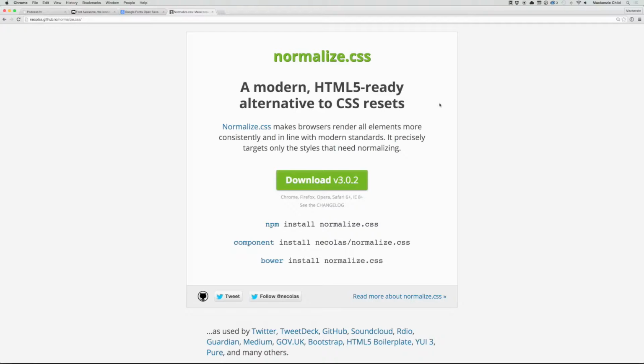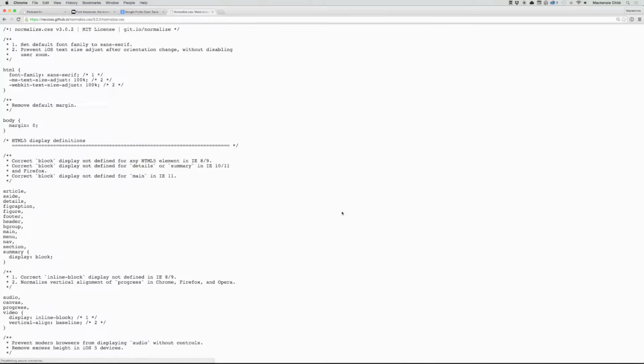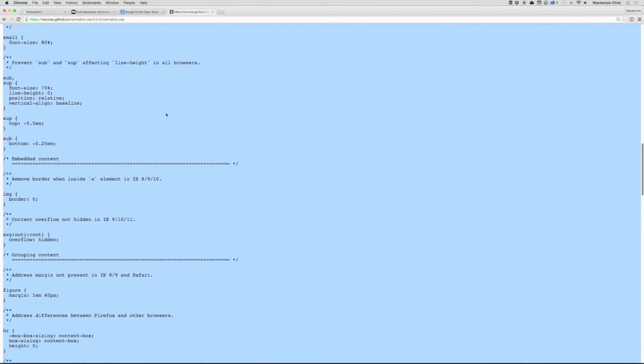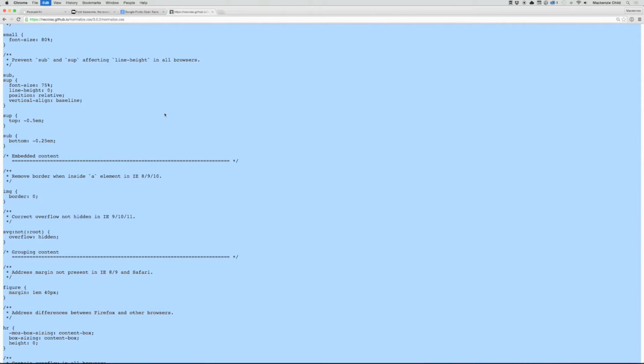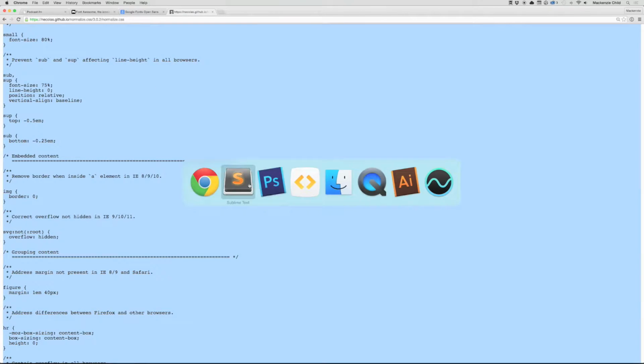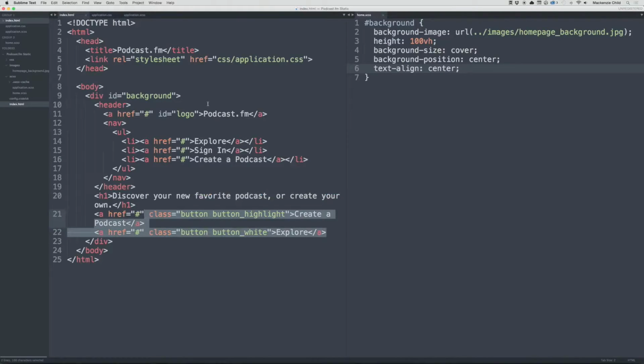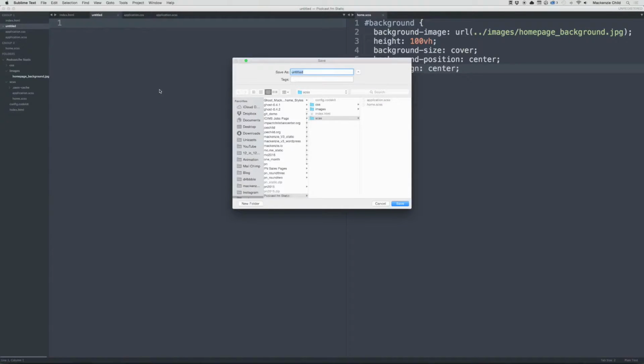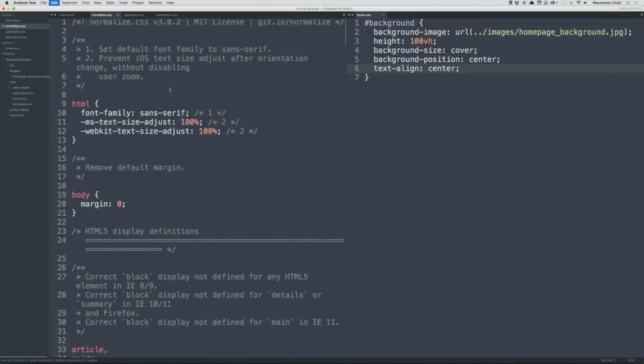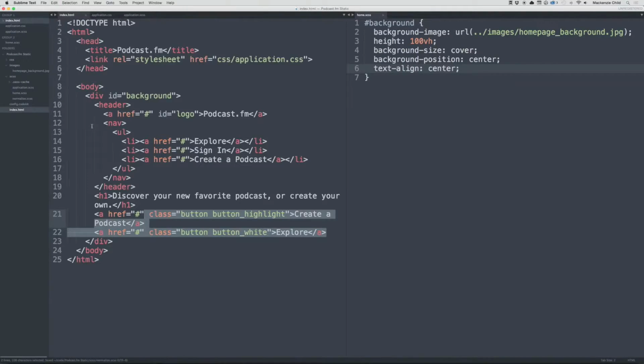So basically, it makes every browser start from the same starting point. So what we're going to do is download that, select all, copy all that, and then let's go back to our Sublime, create a new file, save this as normalize.scss, paste that in, save it, and close out of it.